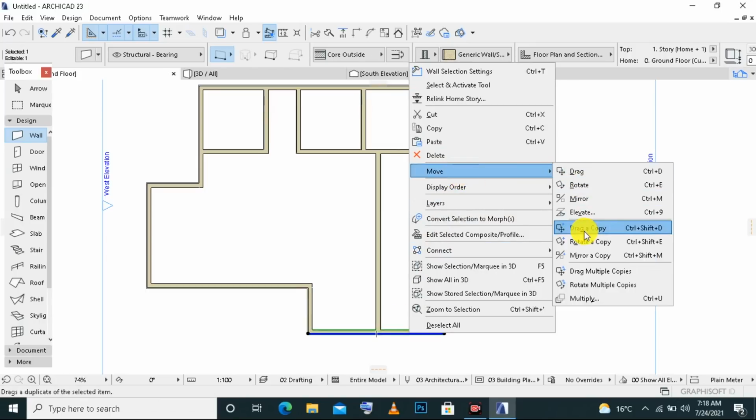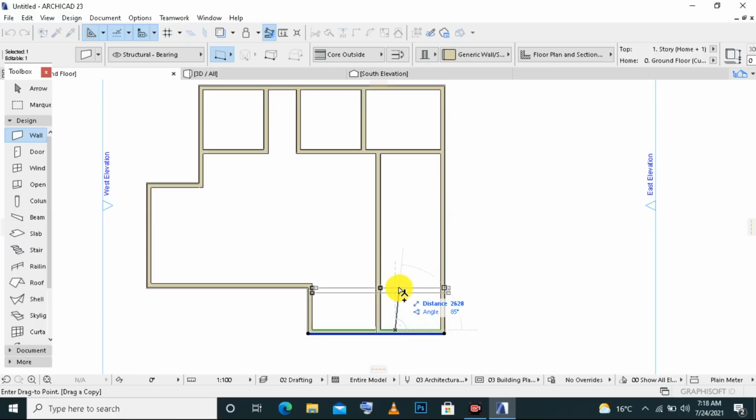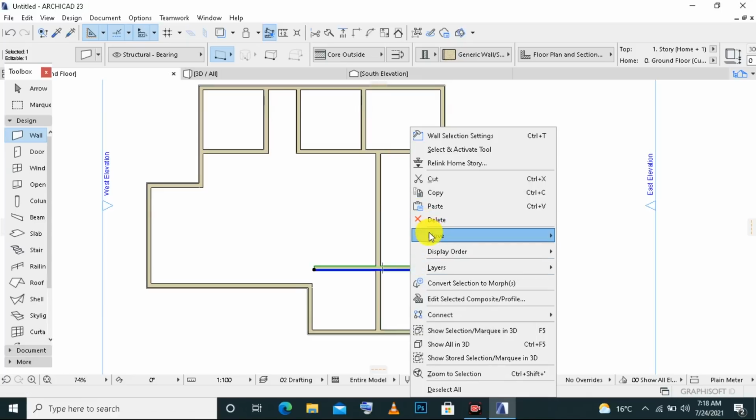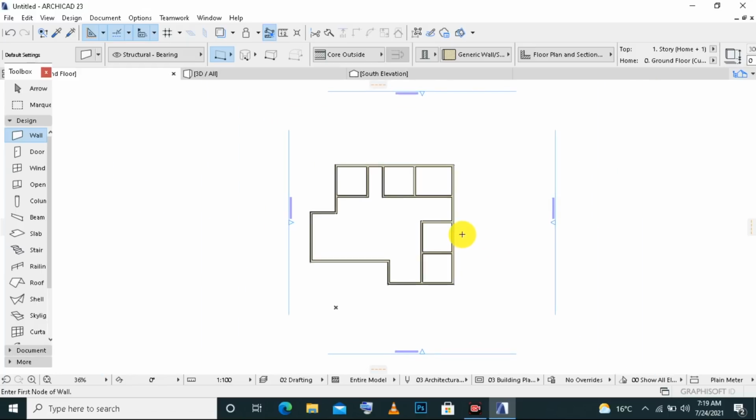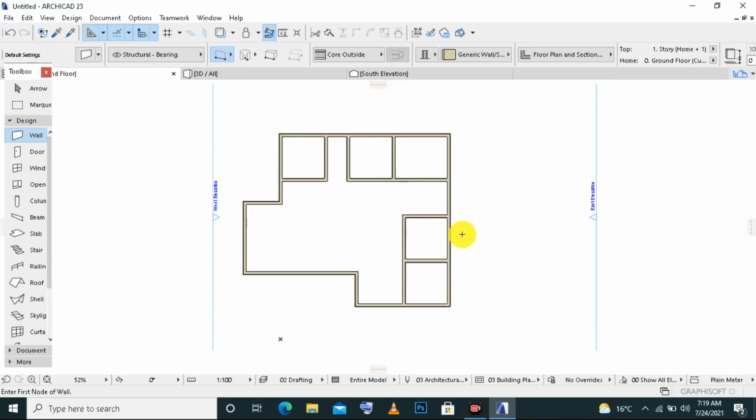Move drag copy. 4,000. So again 4,000 again. So this is our rooms.